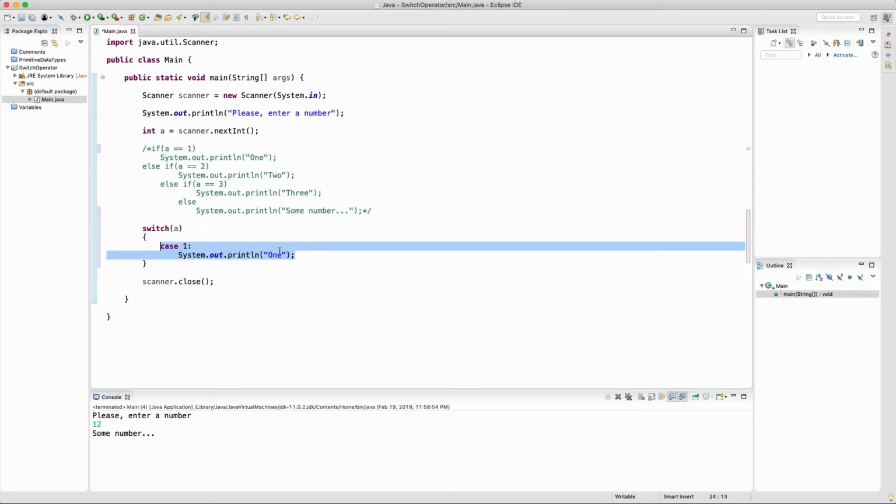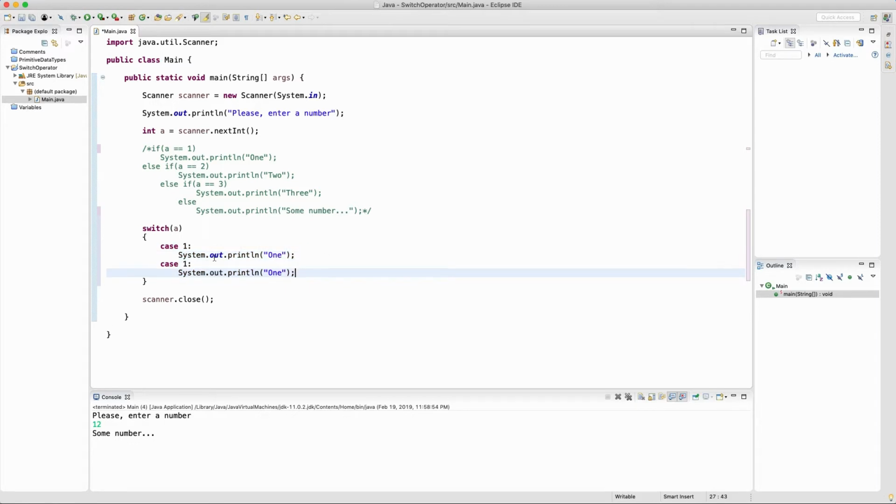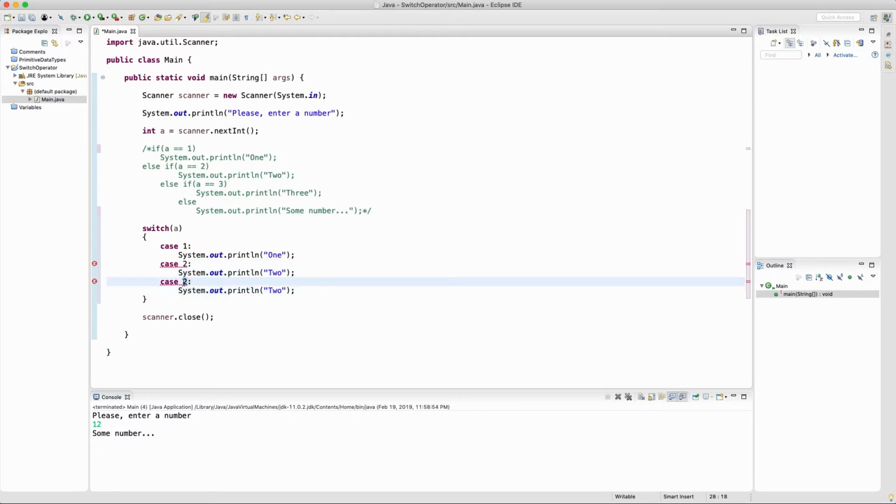And if it's 2, let's change our word. Let it be 2. And if it's 3, let's say 3 in the console. And let's try to run our program.